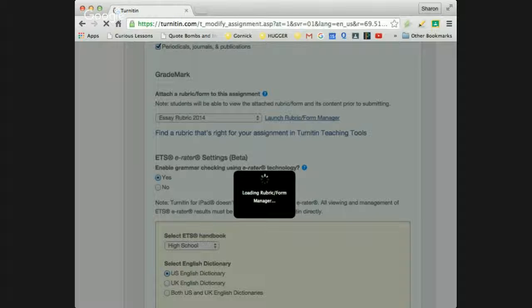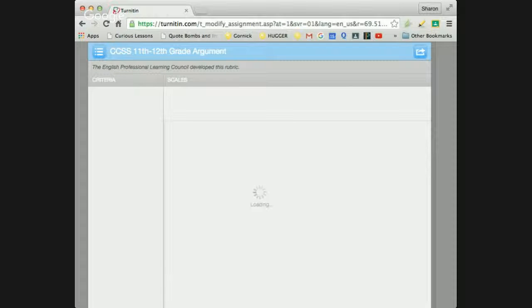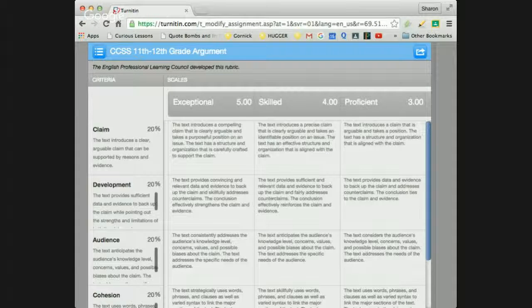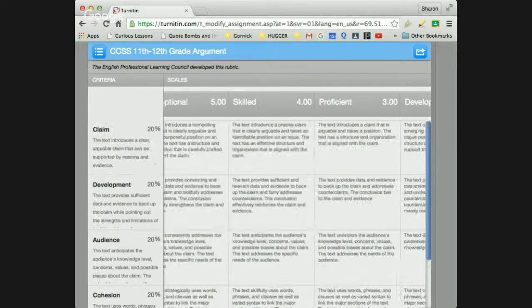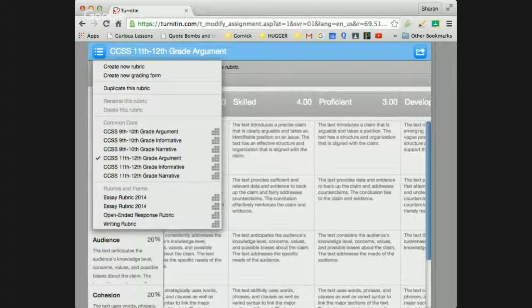So even some of their pre-made ones, you'll be allowed to play with some of the scales and criterion. So they have this as the 11th, 12th grade argument rubric, and this goes across all of the claims, the developments, the audience, etc. Everything you're looking for in an argument paper.